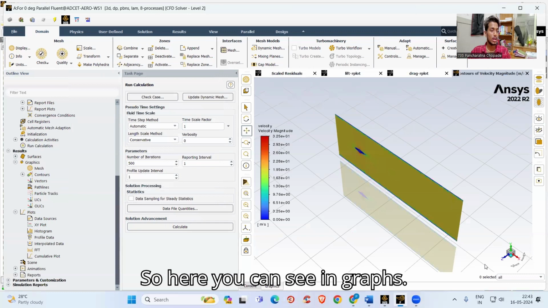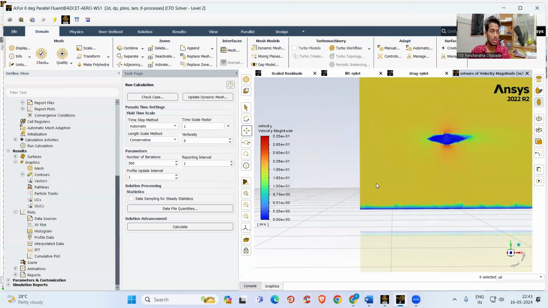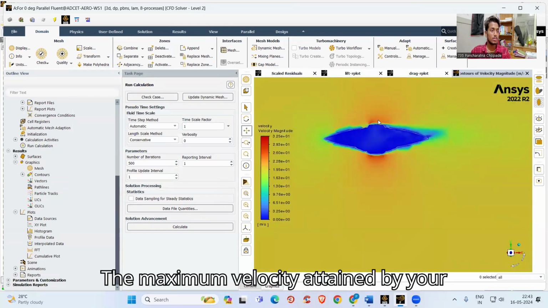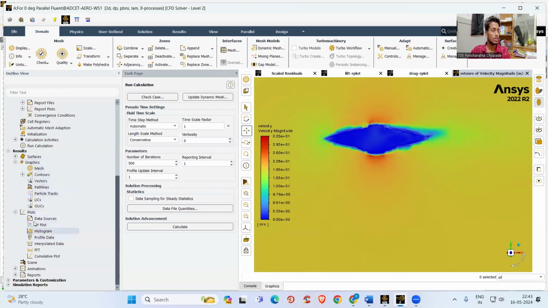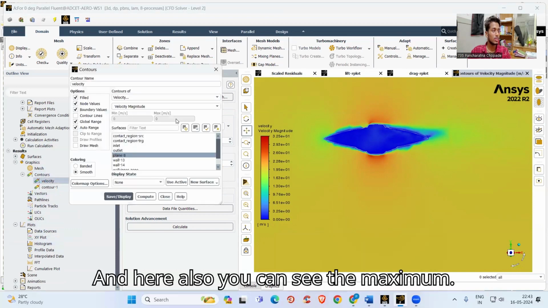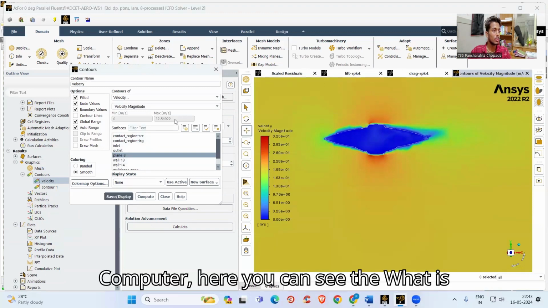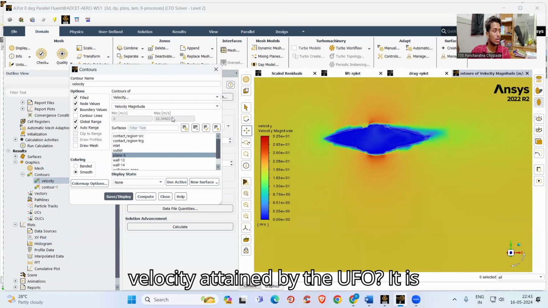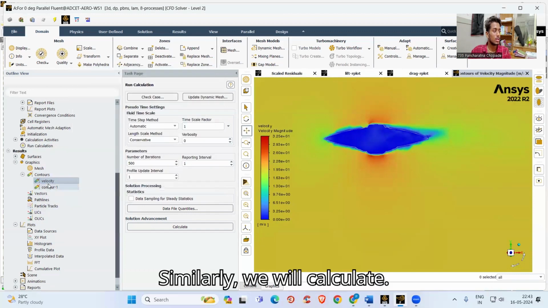So here you can see in graphs the maximum velocity attained by the UFO is 32.5, and here also you can see the maximum velocity attained by the UFO. It is 32.54.